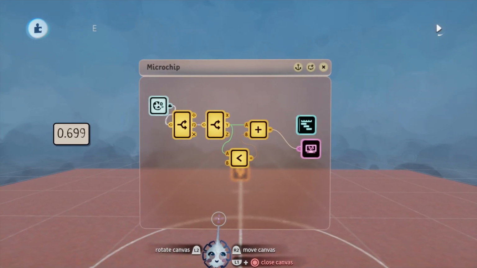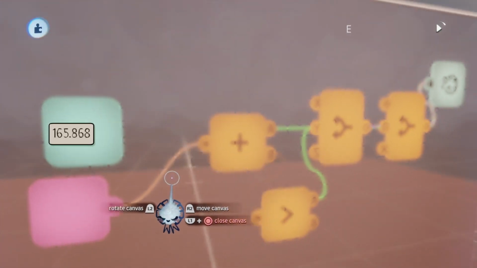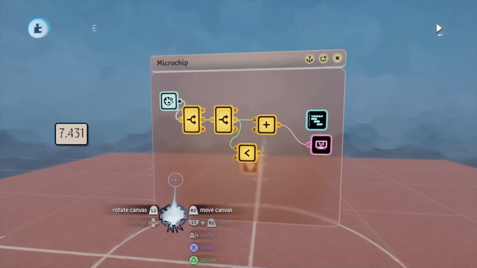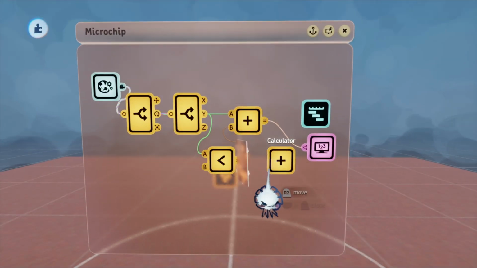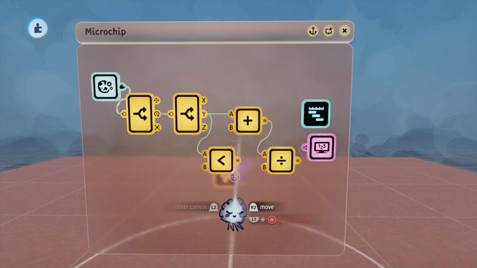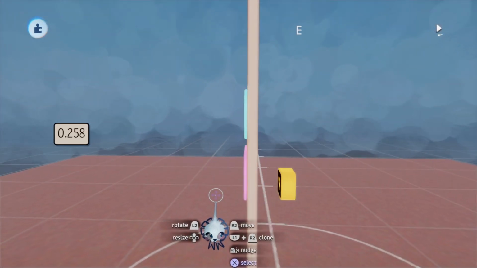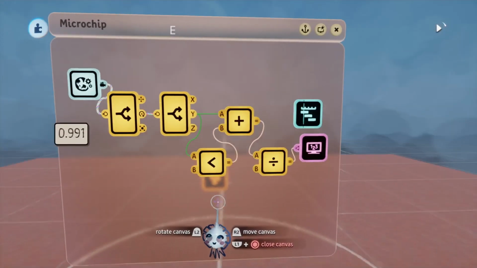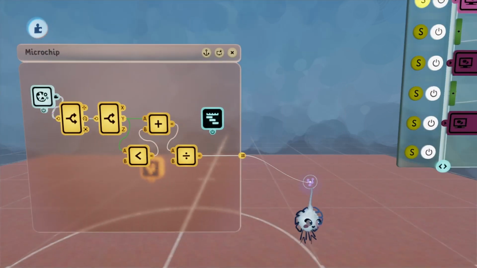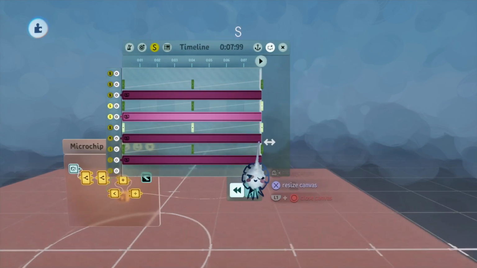So again, here we're at 0 or 360, and now 360 goes down to 180, and then it goes to 90, and then back to 0, and then when it wraps around it's at 360 again. So now all we have to do is get a percentage of this, so we'll just divide by 360, and now we get a percentage. So we're at 0, and then if we go to the left, here we're 25%. If we're facing back, then we're 50%. If we're over to the right, then we're 75, and then back to 0 again. So this is what we want to use to plug into our timeline. We'll plug it straight into the playhead position.